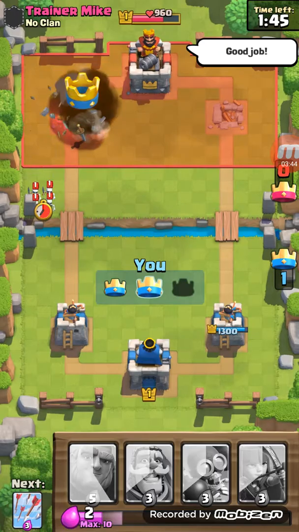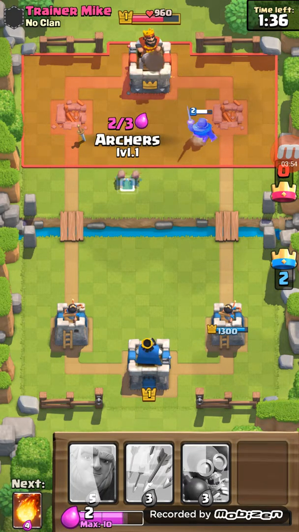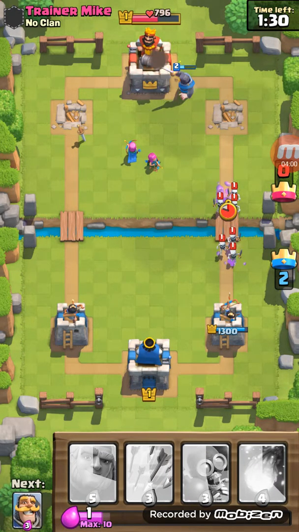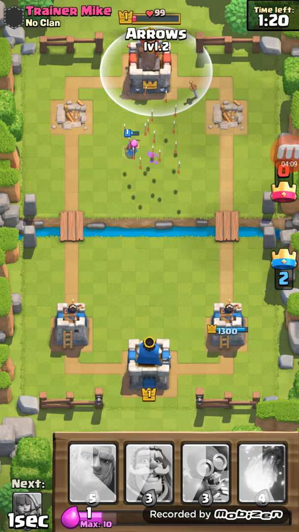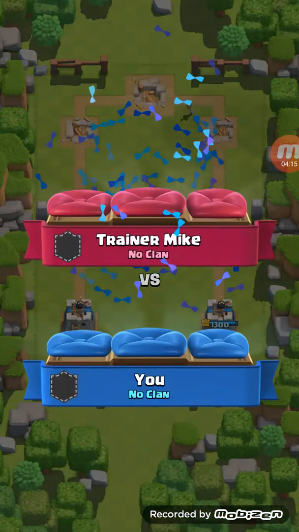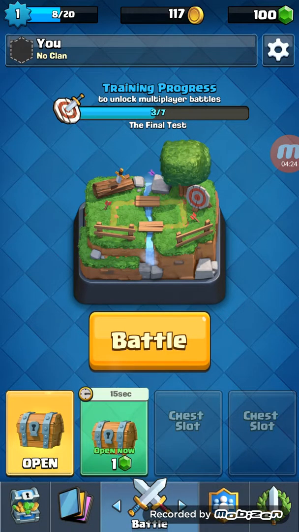Fireball! Nice. Okay, so this is gonna be good. There we go. I'm just a little trainer. Crazy. I got it just at the last second. What? Guys, that is crazy. Crazy, crazy good. Training progress.